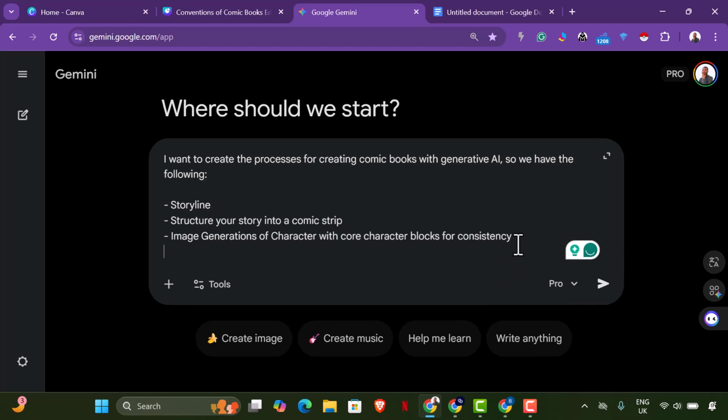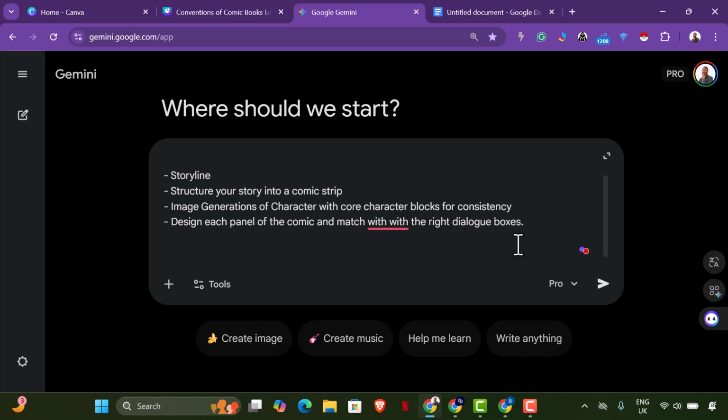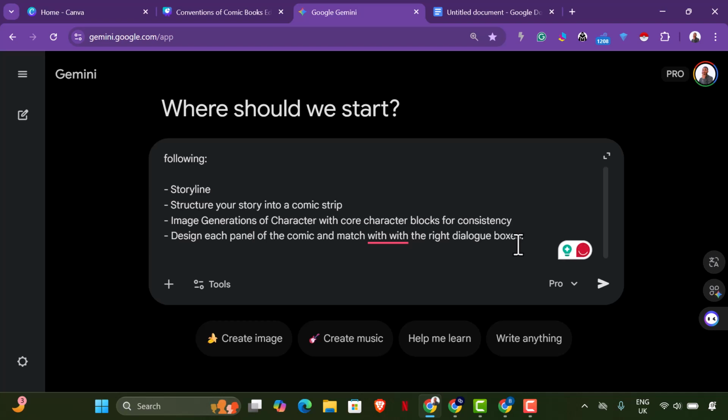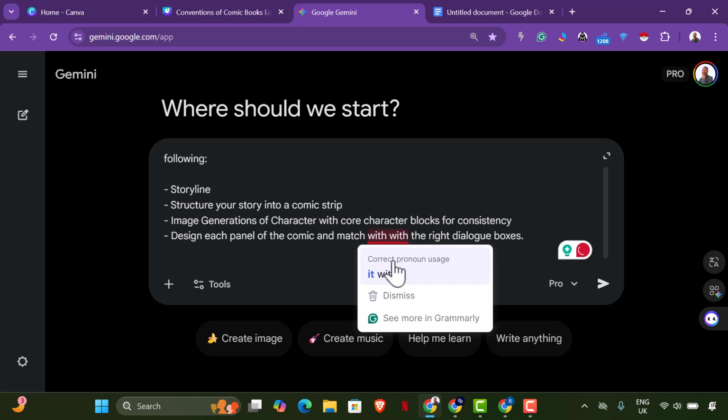So after we have image generation, we're going to design each panel of the comic and match it with the right dialogue boxes.